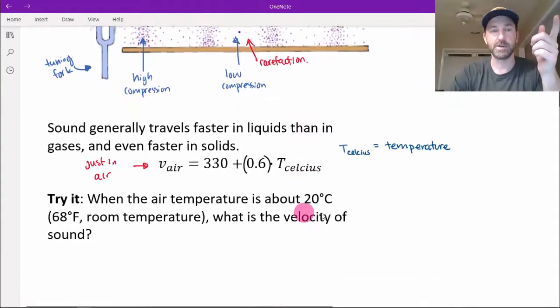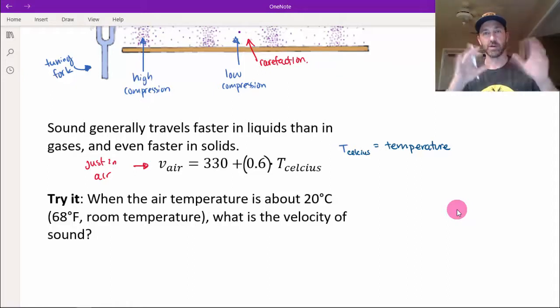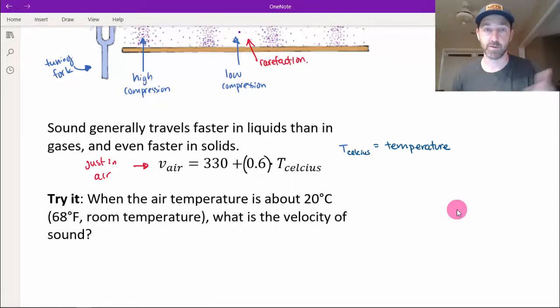Now, one big quality of how the air molecules move has to do with their temperature. In that simulation, you could see that the air molecules were actually wiggling around when there was no sound. As air gets warmer, the air molecules wiggle around more. They have more kinetic energy, and so as they're wiggling around more, they're more likely to interact with each other. So sound actually travels better in warm air. It travels badly in cold air. The colder the air, sound doesn't travel as well, warmer it does.